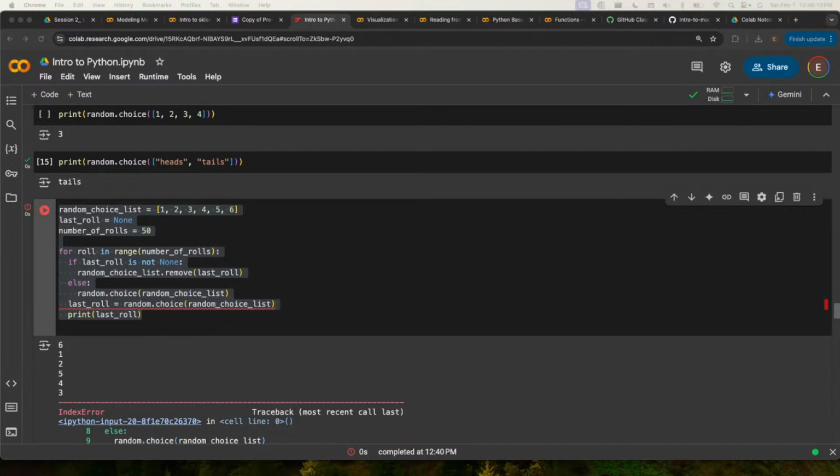Try to fix it, a fun exercise here. Extra practice. Try to fix this code so that it works.